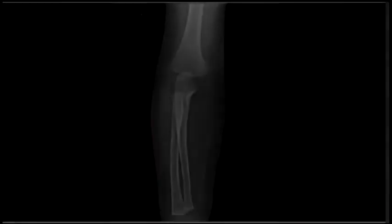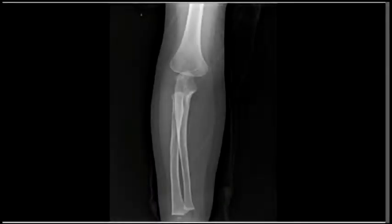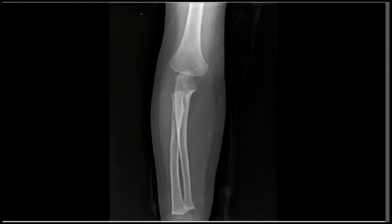We have a picture of that. Let's take a look. That's a normal elbow that we're about to see, is that right? The first image is a normal elbow x-ray, correct. You see I'm pointing where the shoulder is and now where the hand is. And in the middle is the elbow joint between the two forearm bones and the humerus bone.